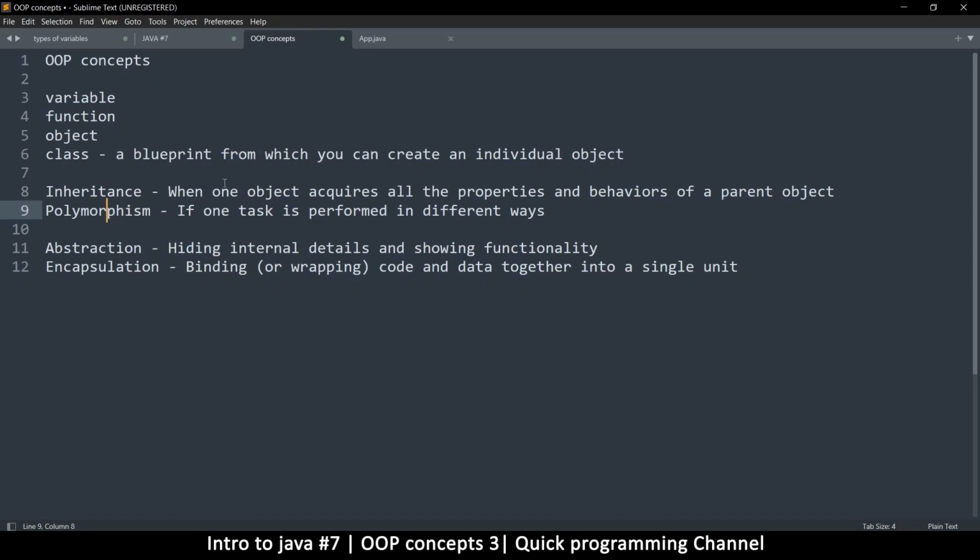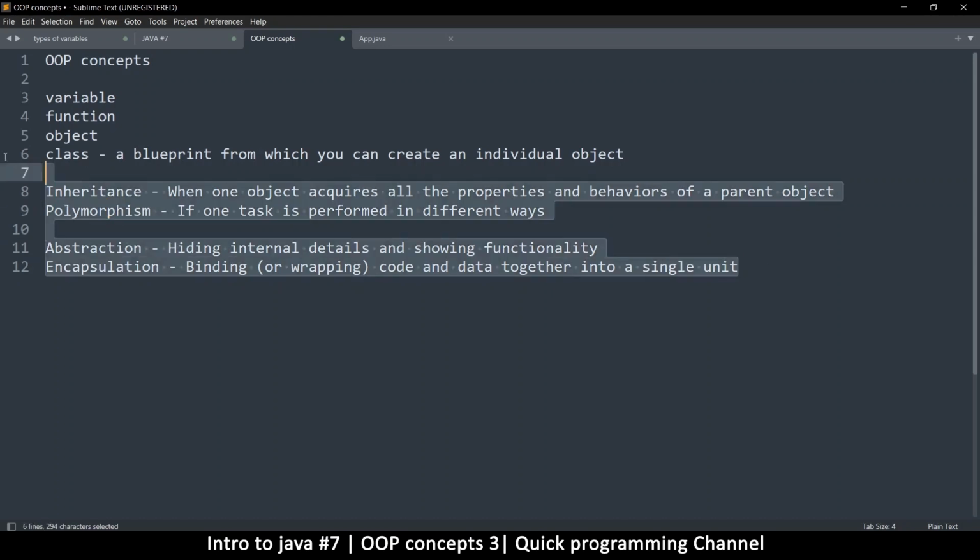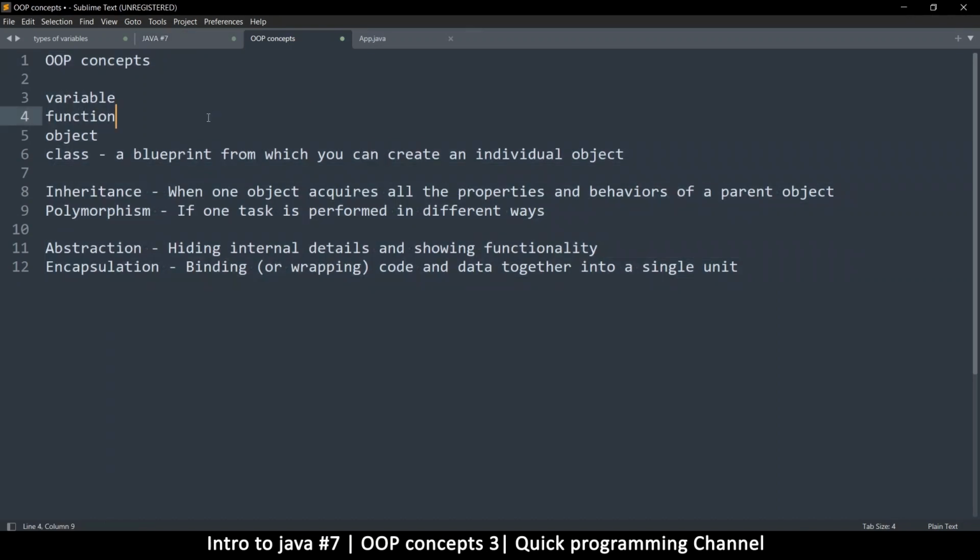All right, so this is all about OOP concepts. Now we're going to go into actual practical content. So from here, we're going to learn a bit about loops, if statements, and calculations, the basics, and then we'll go and create an actual practical project where we have user logins, save data, etc.